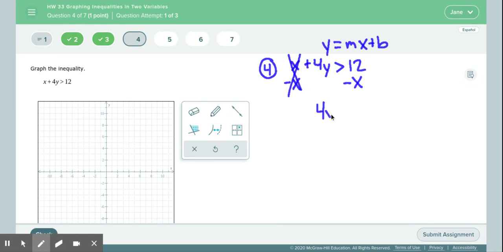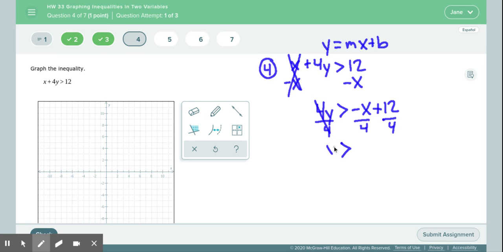This leaves me with positive 4y is greater than, and then I'm going to bump the 12 over and slide in my negative x. That 12 is positive, so I'd put plus 12. Because notice I'm just trying to put this in the form y equals something x plus b. So in this case, I have y and then something x and then my number without that variable. All right, but I just want y, and this is 4 times y. So the opposite of times is divide, so I'm going to divide everything by 4. Since it is dividing by a positive, it means I keep the same inequality symbol. Had I been dividing by a negative, I would have had to switch that around.